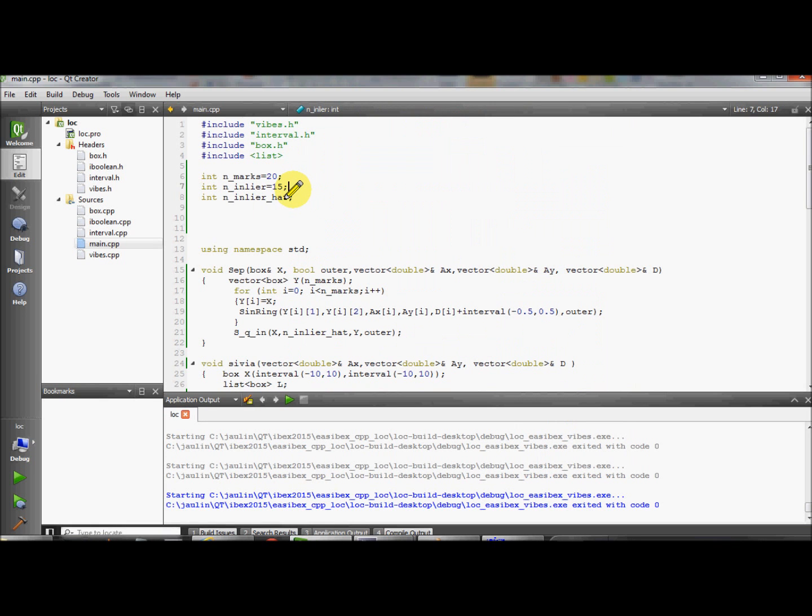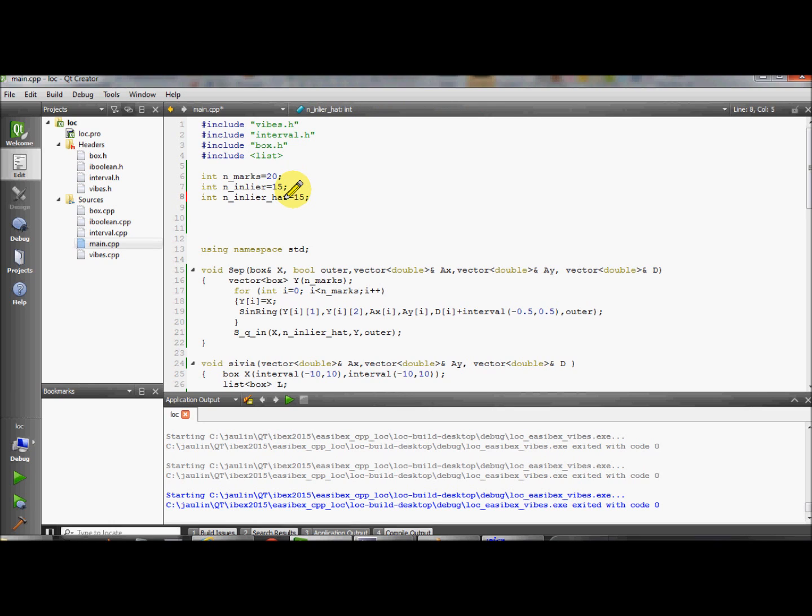The last thing I would like to show is how the algorithm behaves when the marks are moving. So here I will assume, for instance, that I know the number of inliers. Most of the time it's possible to find it because it is the largest number I have to assume so that my set is not empty.